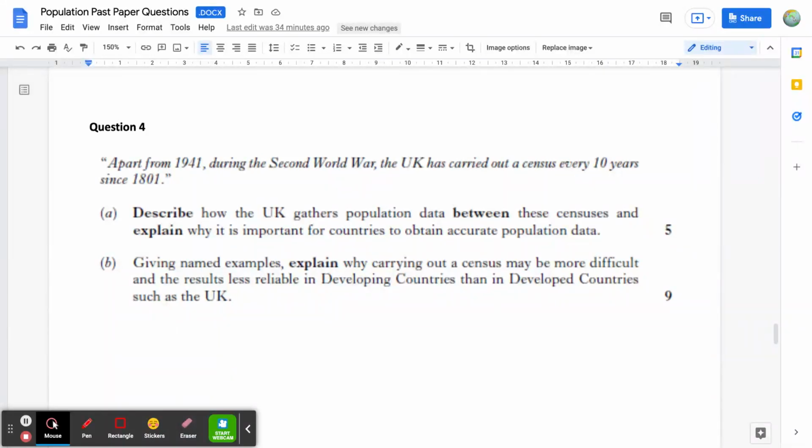Now, you can develop this point into an additional mark. In order to get around this, what India's had to do is employ almost 1 million enumerators. Now, these are the people that go out into the villages and towns and cities across India and meet people face to face. And the reason that they need enumerators to do face-to-face meetings to fill out the census is due to the high levels of illiteracy and the fact that people cannot necessarily fill the forms out themselves.